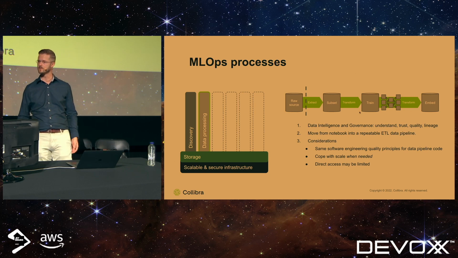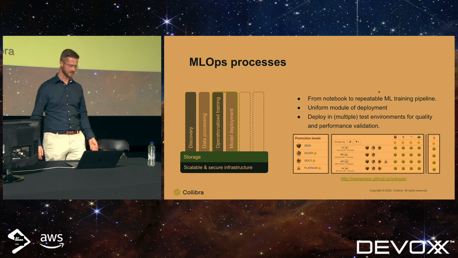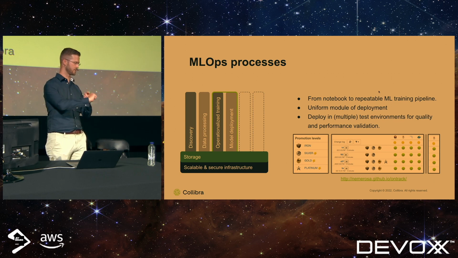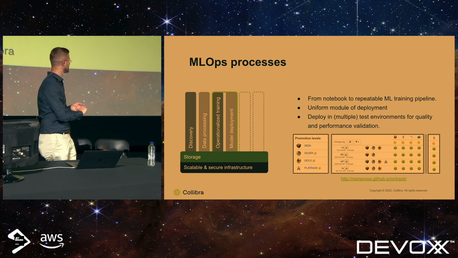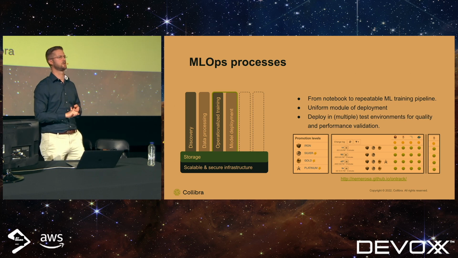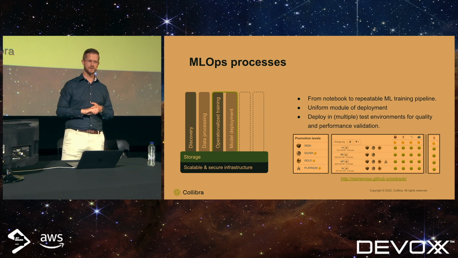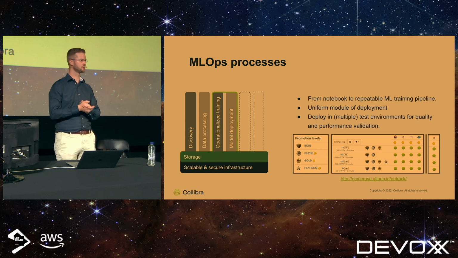Next slide, please. What else do we need? So now we have the data processed. We have generated a data set that can fit the training of our model. We have some scalable infrastructure and storage. Next thing we need to do is lift out the code from that notebook in a very similar way into a repeatable training process that again can be triggered by hand or by event on a schedule. And it's supposed to do the training each and every time in a reproducible way.